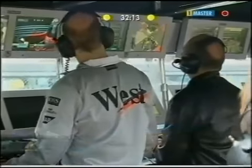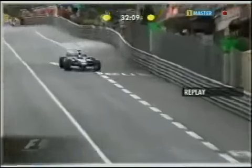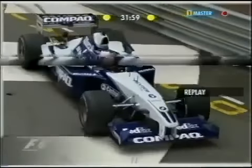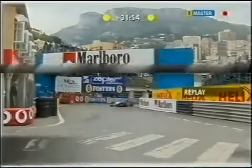Well, Dennis and Adrian Newey look on as they sit against this. Well, you see Michael Schumacher watch as he comes down. This is Montoya, I think we're looking at. Mirabeau, yes. Montoya into Mirabeau, just locking up. Did he go down the escape road bit? He locked up. Oh, and he didn't quite. Oh, yes, he did. He did have to go down the escape road just a little bit. No major problem for him. No damage done. The tyre's still cold.